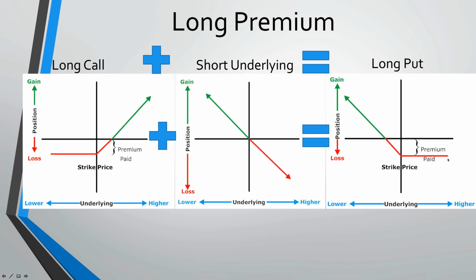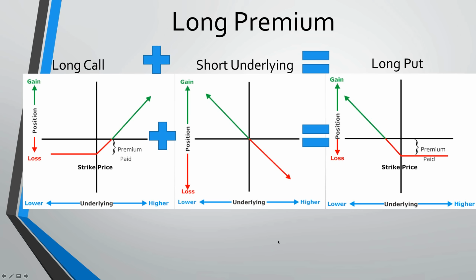So if I have a long call and I want to turn it into a long put, all I have to do is short the underlying. So if I have a crude 40 call strike price and then I go short crude, I have essentially a long put with a 40 strike price. All right? We've taken long premium and it was initially a call. We did something to the underlying, in this case shorting the underlying, and we turned it into a long put. We could vice versa do the same thing, converting a put back into a call.